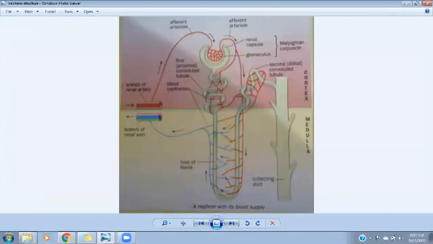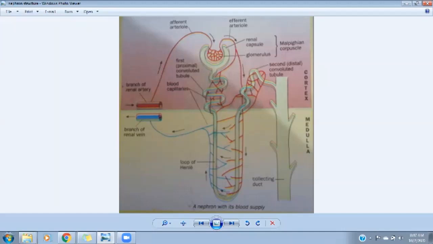This is a diagram from Lamping. It's a little blur because the diagram in my book was blur. I've taken a picture of it. Okay, you can see a nephron with its blood supply. You can see that the upper part of the nephron is lying in the cortex, that is the darker area of the kidney, and the lower part of the nephron is lying in the medulla. This is something that we had already discussed that day, that the upper part of the nephron was lying in the cortex and the lower part was lying in the medulla.